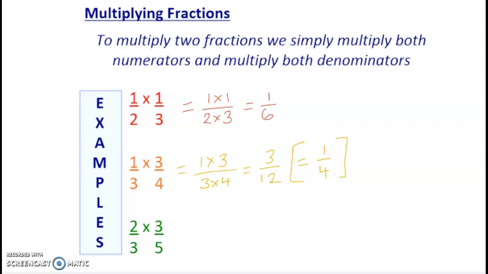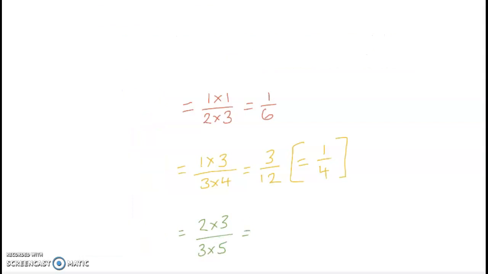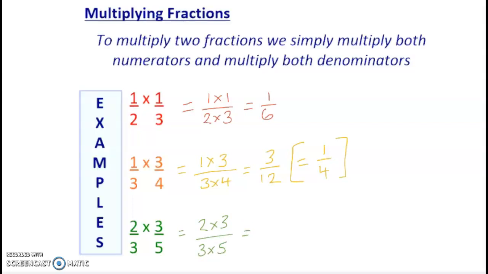Final example. It's supposed to be the hardest one. It's really easy. Times the top, 2 times 3. Times the bottom, 3 times 5. What's the answer? Oops, a daisy Maisie. Don't know what I did there. 2 times 3 is 6. 3 times 5 is 15. Again, you could be super duper clever here and tell me that they both divide by 3. And that is the same as 2/5. But if you give me the answer 6/15, that is absolutely perfect. And that's what we're doing for today.